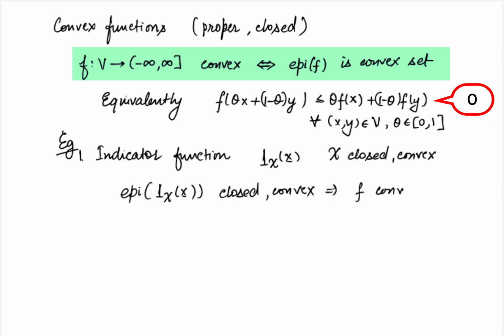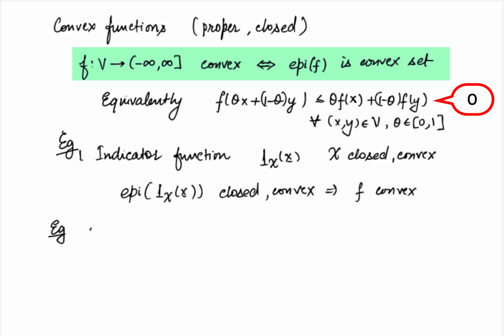So in this example, we directly applied the epigraph definition. You can of course verify it using other definitions. So while the indicator function looks a bit odd, the fact that the indicator function is closed and convex will be very useful later on, as it will allow us to define its subgradient and use it in the algorithms.